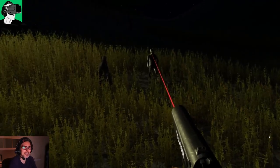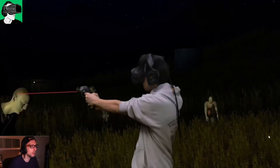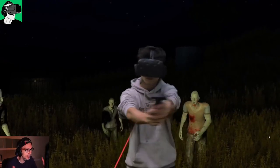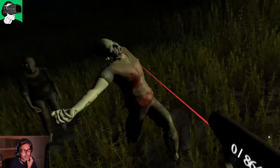It's going to be the same genre, the same horror genre, although you could do Phasmophobia as well, but it's not zombie. I mean, it is zombie, but this is more like a zombie horde coming towards you. So before you spend your money on After the Fall and Walking Dead, Saints and Sinners and all this, give this a try.